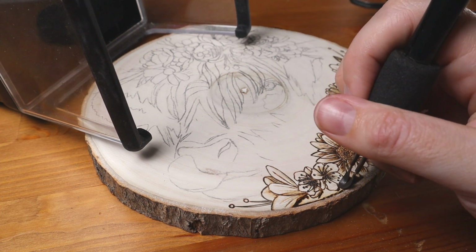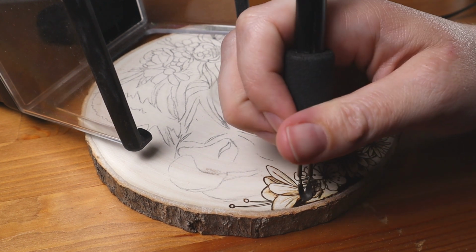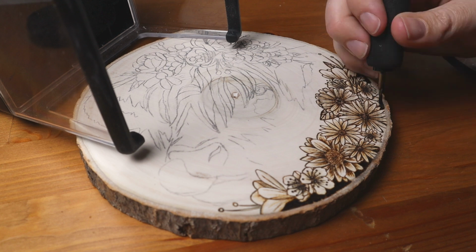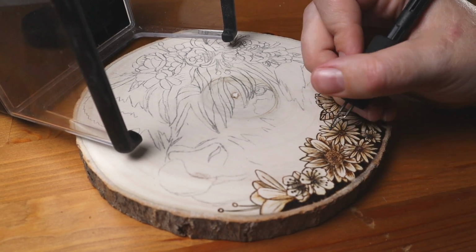Also, the flowers that I took for the flower crown on his head were fake. I thought they were pretty, so that's why I did it, but they're not totally realistic. And then I just added in some leaves and little berries and things out of my head. So I think it looks nice, but if you're a plant person, it might just be nonsense.